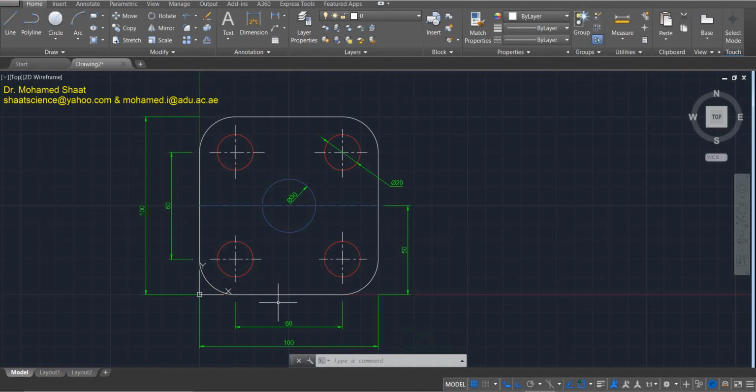We're going to need layers especially when we have so many features, and these features are interacting or intersecting with each other, so it becomes very hard to distinguish one feature from another. Here, this shape is simple. We have three different features.